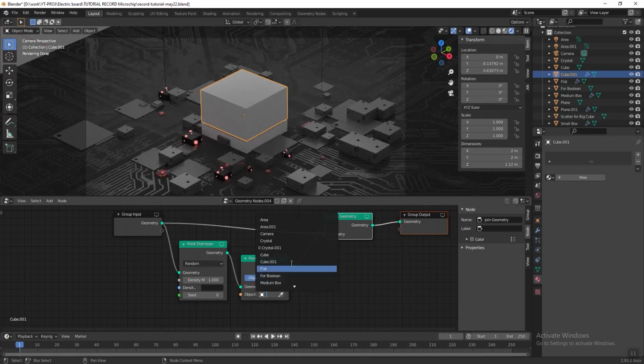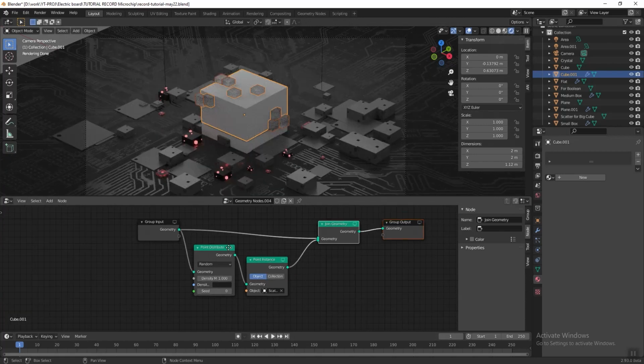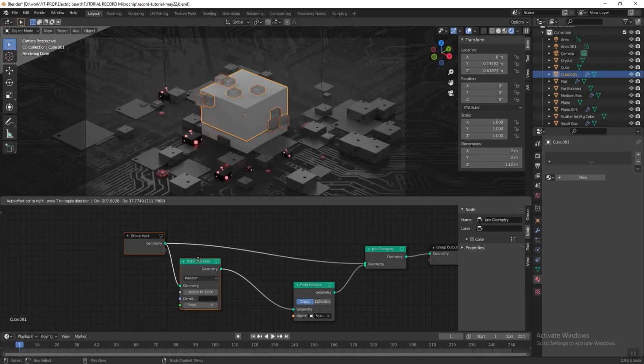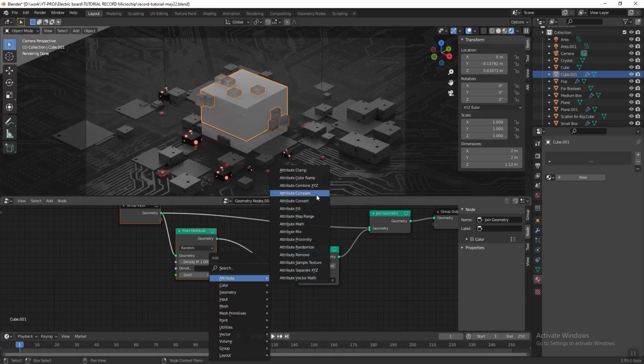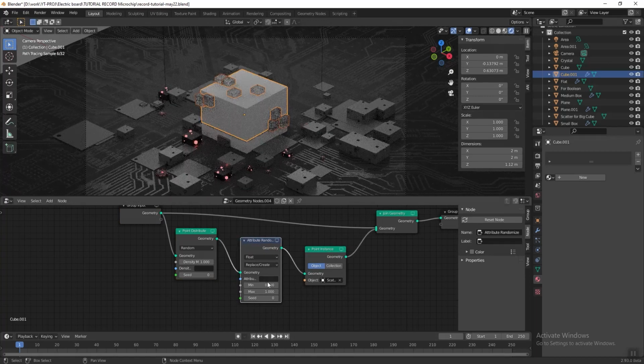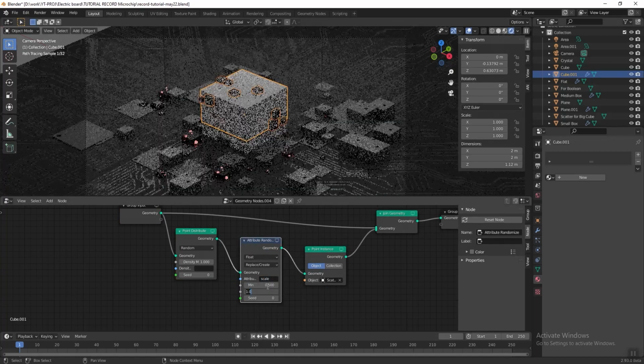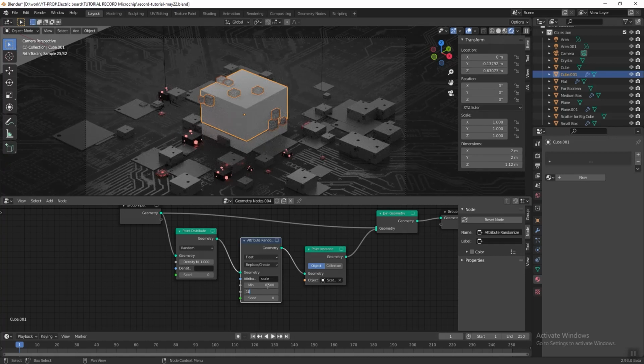Add the scatter for the big box. Add an attribute randomize to randomize it. Tap in scale. Play around with the seed.